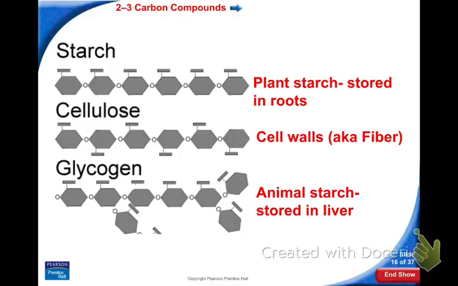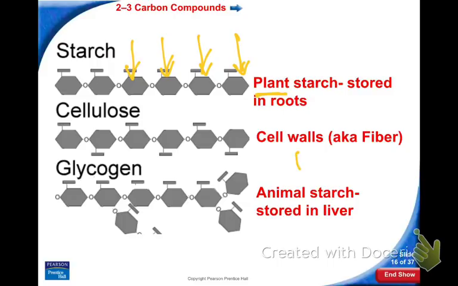Here are some examples of polysaccharides. A starch is found in plants, like when you eat a potato or any root vegetable. It's going to have a lot of starch in it. When the plant does photosynthesis, it takes sugar that it's making in its leaves and stores it as starch in its roots. So this is a structural drawing of what a starch molecule looks like. Each one of these things is a monosaccharide, a simple glucose molecule. So monosaccharide plus monosaccharide plus monosaccharide makes a polysaccharide.